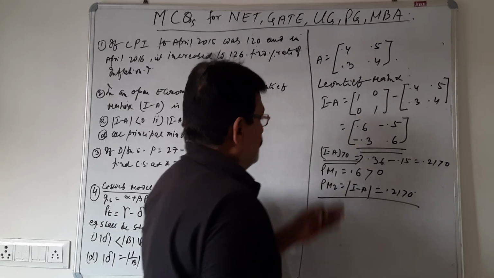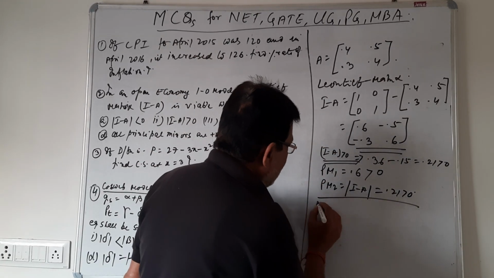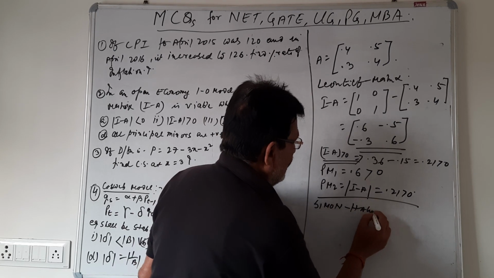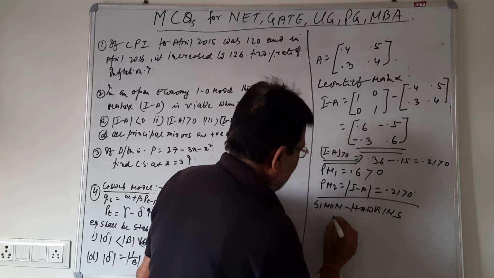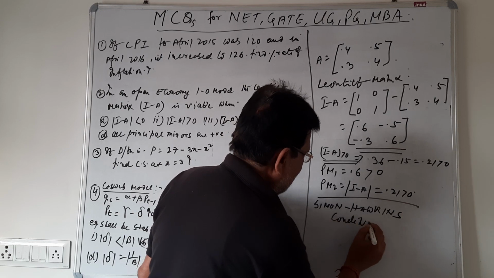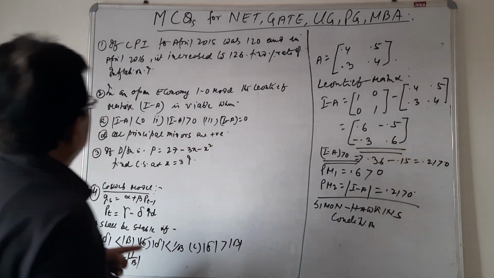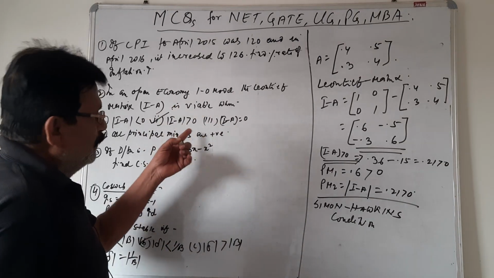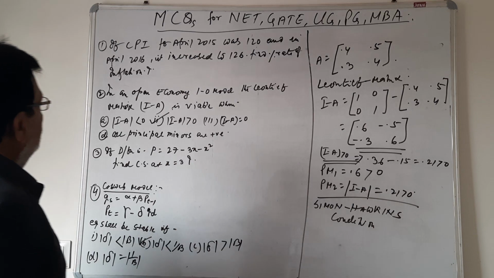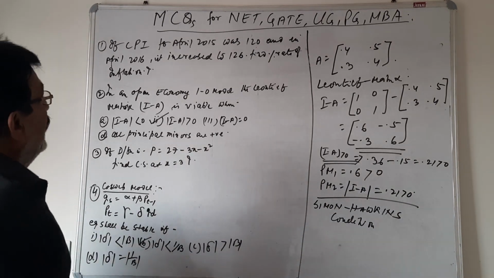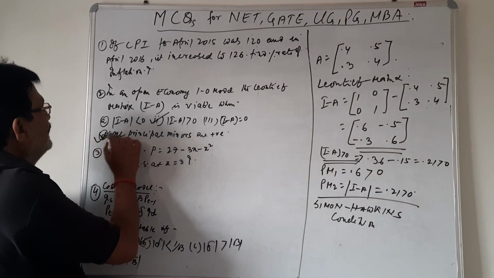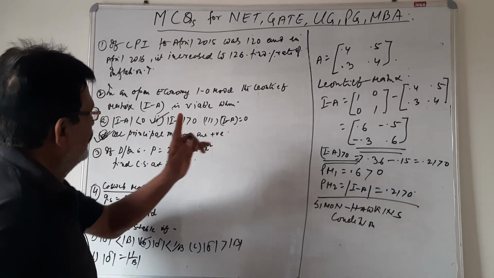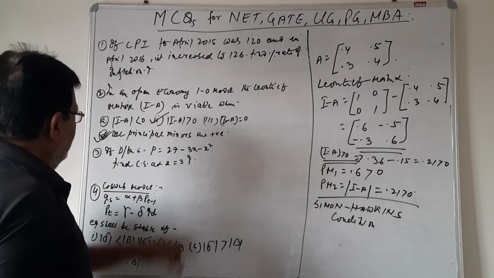So this is the fulfillment of this condition, and this condition is known as the Hawkins-Simon condition. So the answer would be I minus A has to be positive, which fulfills the Hawkins-Simon condition, and secondly, all the principal minors are positive. Both are the same statement. So all the principal minors are positive, and this will be the answer.